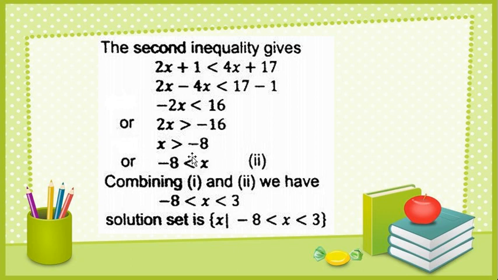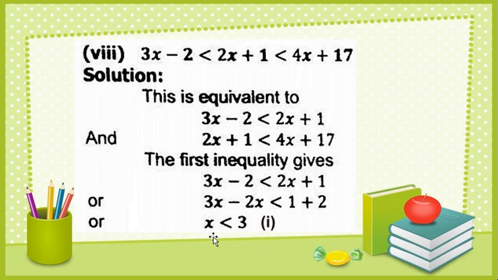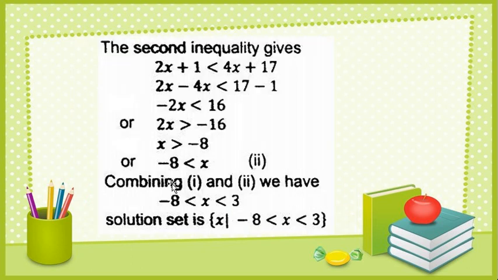The same answer means x is greater over there. Same way we can write the inequality. It means x is again greater, but minus 8 is less than x. Again we are combining the inequality number 1 and 2. So that was the answer of 1, and that was the answer of 2. We are combining. I am writing the x in the middle, and minus 8 is less than x is less than 3. This is the final solution of the given double inequality, and I hope that you will understand it nicely.